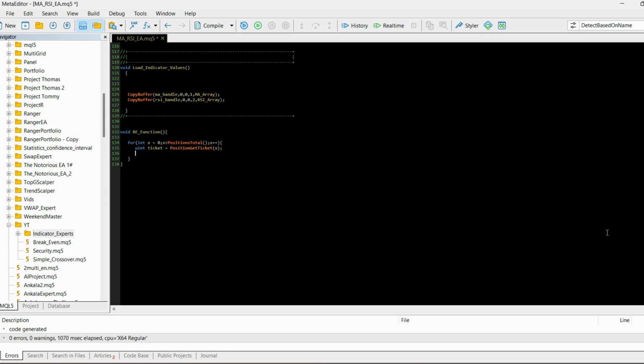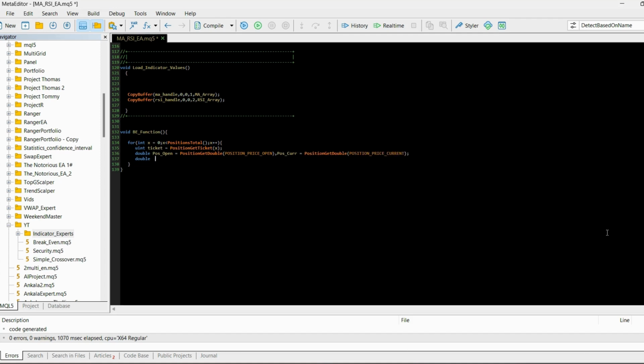The next thing is to get all the necessary details about the position we are currently dealing with. So the first one is open price. So position open, that's going to be open. Position current price, and it's going to be like this.